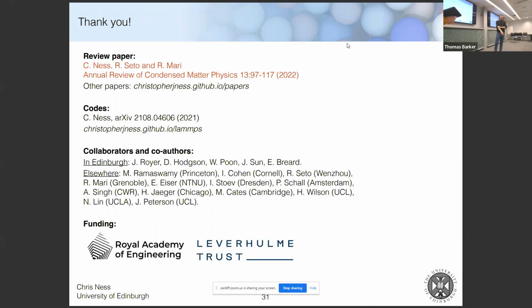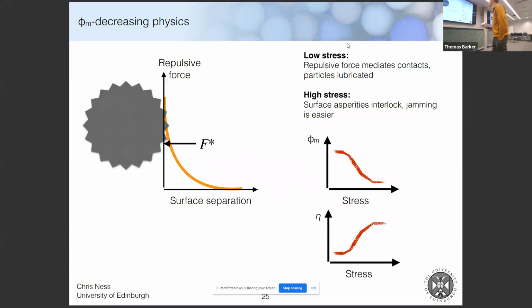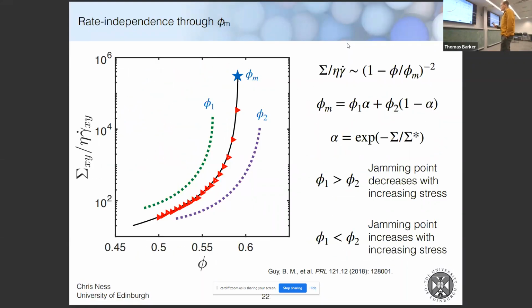As soon as we go broader than that, we need to add back in those extra physics of the Brownian motion at small particle sizes, or inertia at large particle sizes. And then they can enter in one of two ways. With the Brownian motion, coming back to this picture, particles which are dominated by Brownian motion, if you put them at a high volume fraction, then they have a glass transition rather than a jamming transition. That is governed by different things, but it's still a divergence of the viscosity with volume fraction.